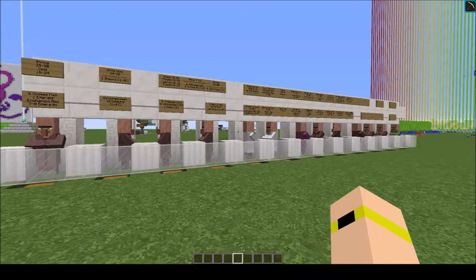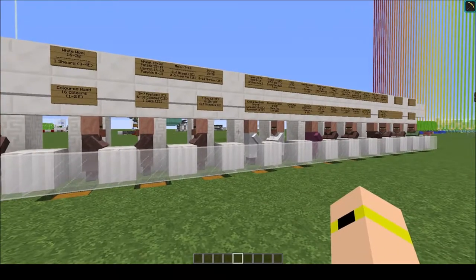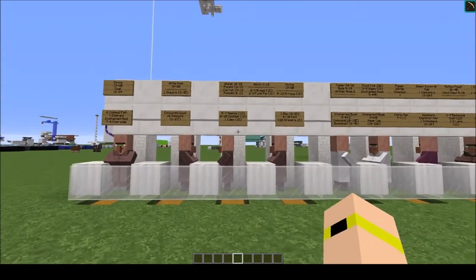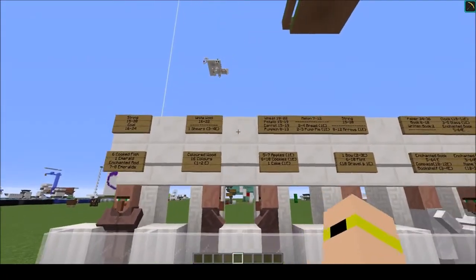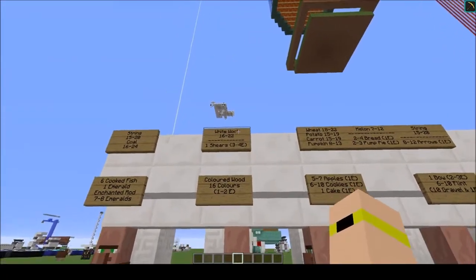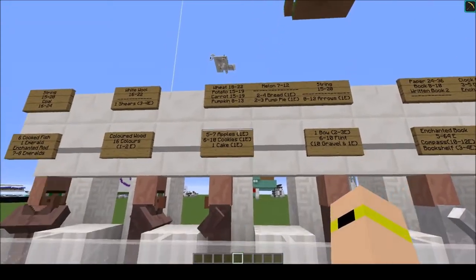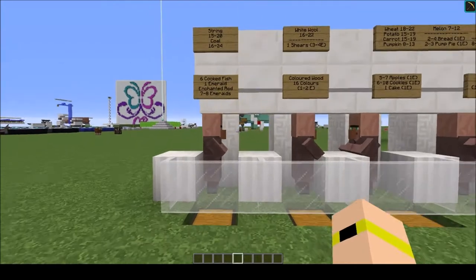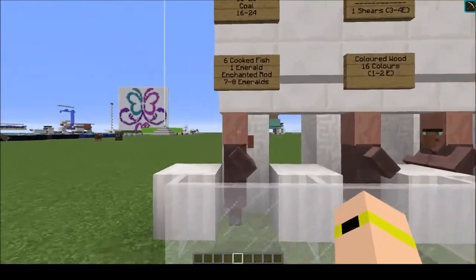Each of our types of villagers has an option for you to earn emeralds, except the green coat one at the end there. Now each of them has a different amount of trades. Some only have one, as you can see here, but some have multiple trades, giving you lots of different options for earning emeralds. So we're going to go through them one by one. We're going to start over here.